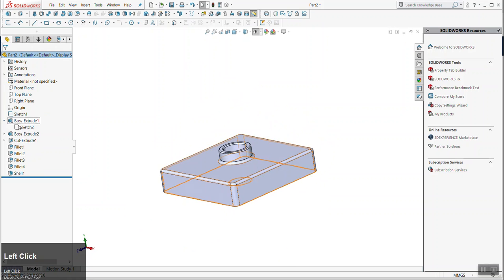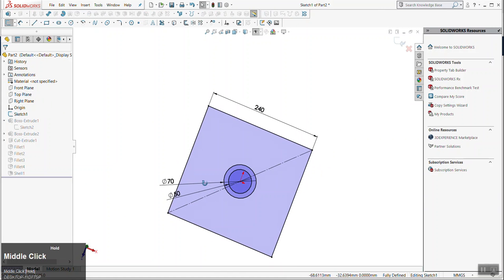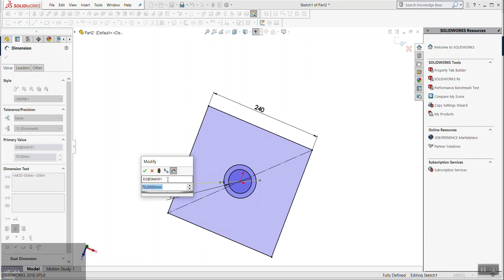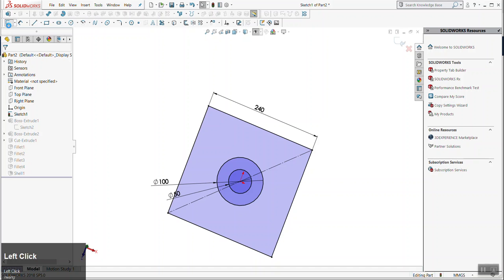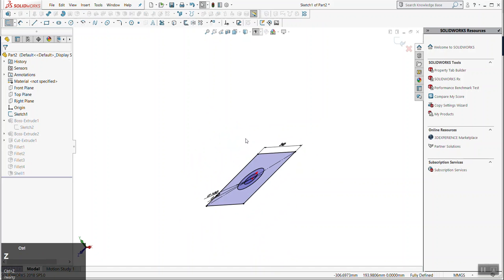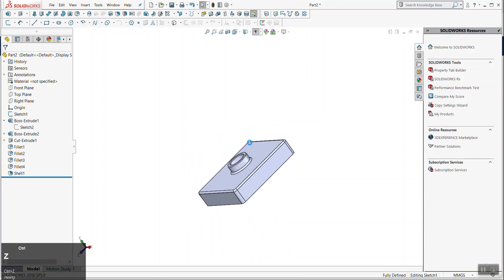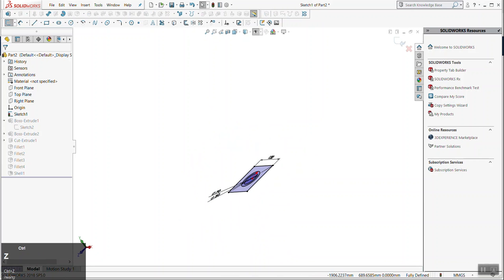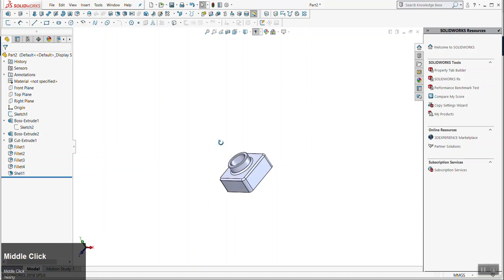Now again, with a basic model like this, you could also make that edit here. But if everything is all within the same dialog, it's just kind of this one place you have to go to change the main features of the part, it kind of simplifies it a bit. Okay. You can also Control Z throughout SolidWorks.